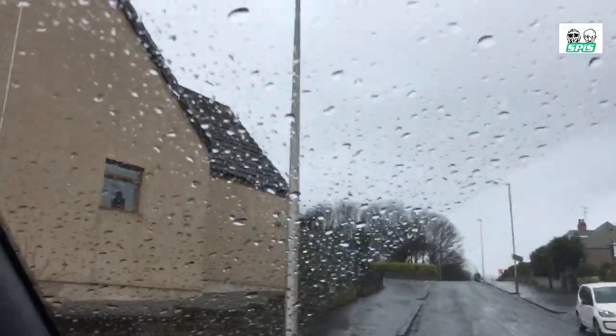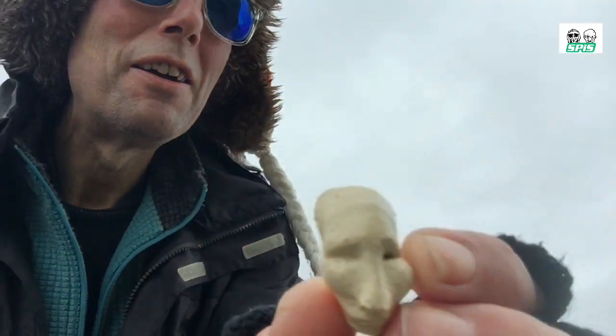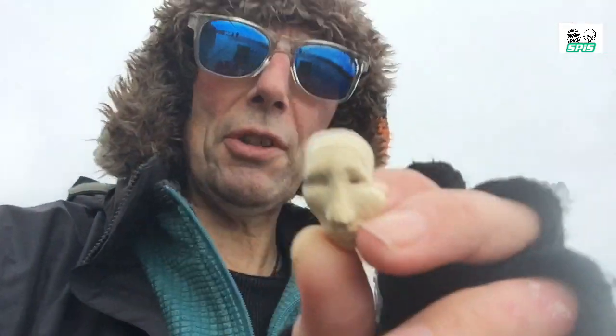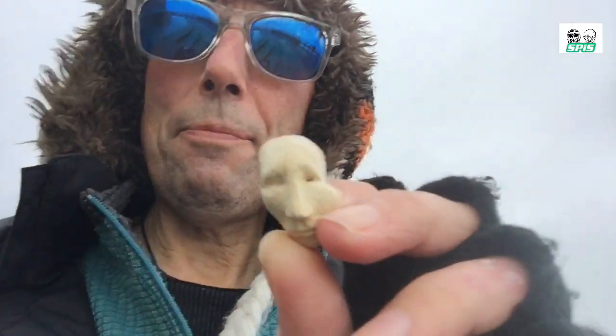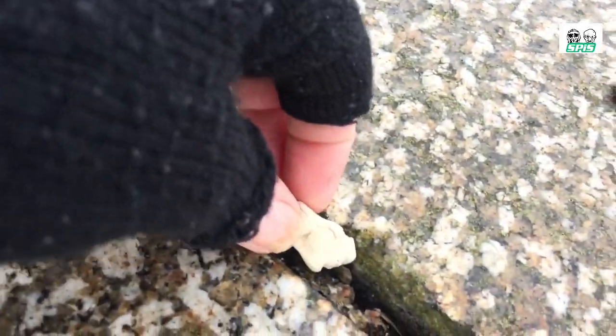I can see the heads, bro, they're massive. Yes, look. Right, folks, so here we are. We have arrived at the Law Hill, where we're looking for these head sculpture things that Bro's got here now. Look at the size of them. They're tiny. What's going on? Is this them? Wow. So there we go, folks. Look, on the steps. I thought they were going to be actually quite big. But this is what Bro's found. Look, and there's quite a few of them actually. Look, lined up.